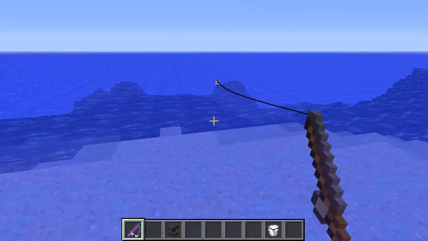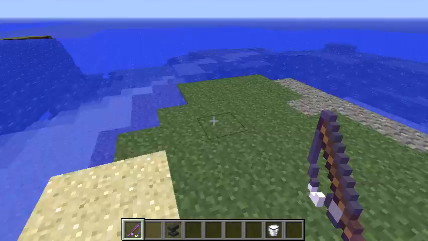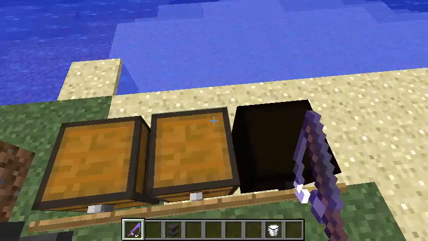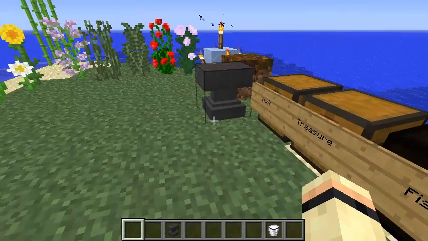But there will be bubbles traveling through the water, there'll be little particles everywhere. And that's when you know you need to get ready to pull your rod. So let's take a look at the new options.